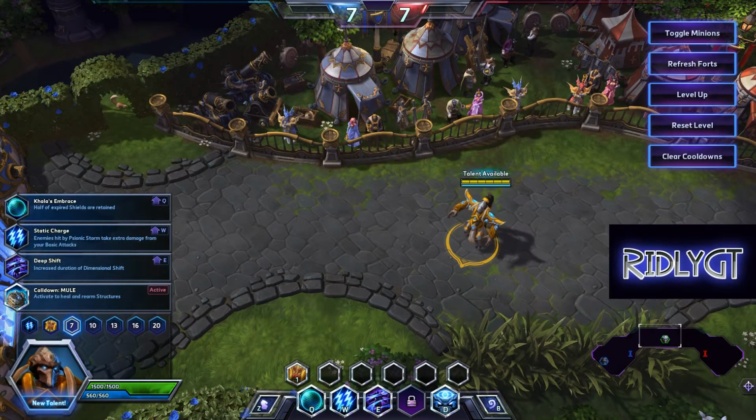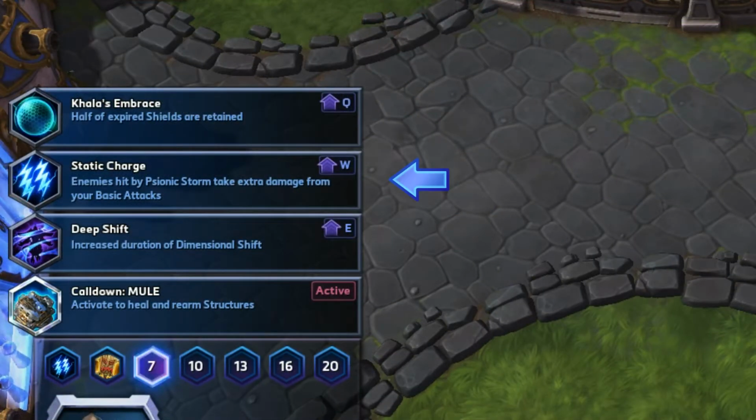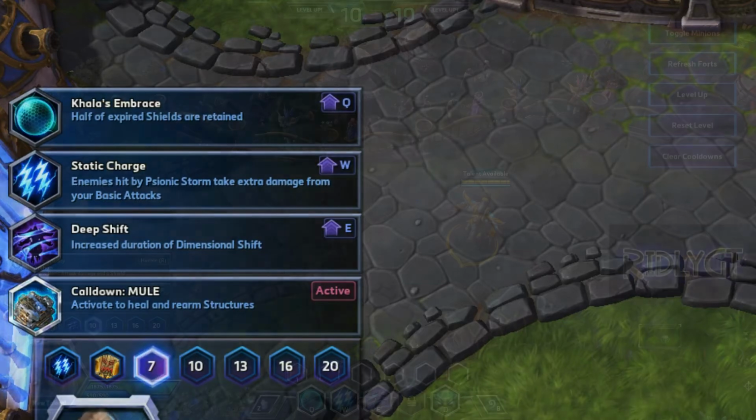Now, at tier 7, you actually have a choice in what talents you can pick up. Deep Shift is very, very good. I have used it on occasion, but for most games, Static Charge is going to be your best bet. It's going to do 80% more damage on enemies that are being hit with your Psionic Storm. This is going to stack up with a couple of talents that we pick up down the line, but Static Charge, always the best choice.